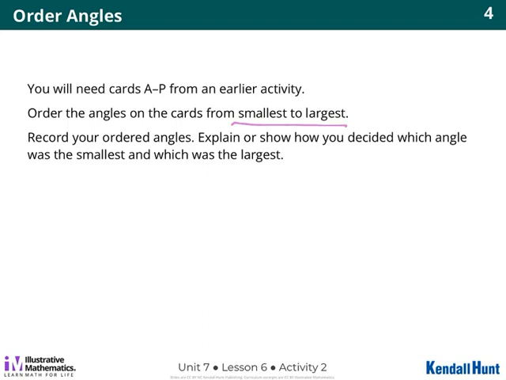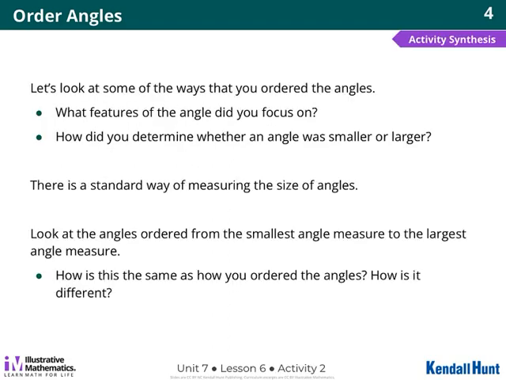No. This is going to be interesting. No protractors. Kessie, what do they mean by smallest or largest? Like degree? They're both the exact same degrees. They're the same. A and P are in the exact same. Oh, not just A and P. We're doing all the cards. Okay, so you're doing A, B, C, D, E, F, G, H, I, J, K, L, M, N, O, P.